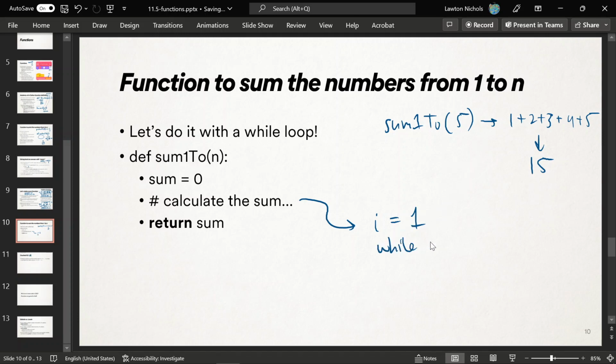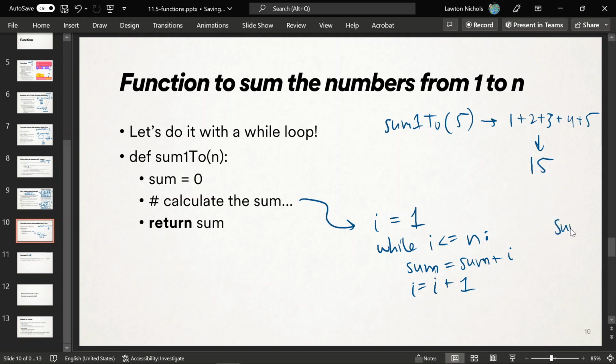And while i is less than or equal to our n, whatever it was, maybe it was 5, then increment our sum by i. sum equals sum plus i. And then advance i so that the next time we come around, we're adding 2 in instead of 1. 2, then 3, then 4. Okay?